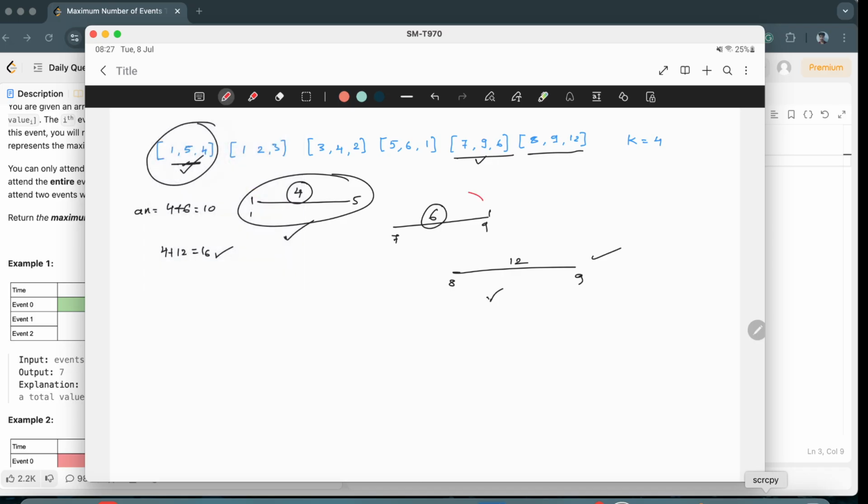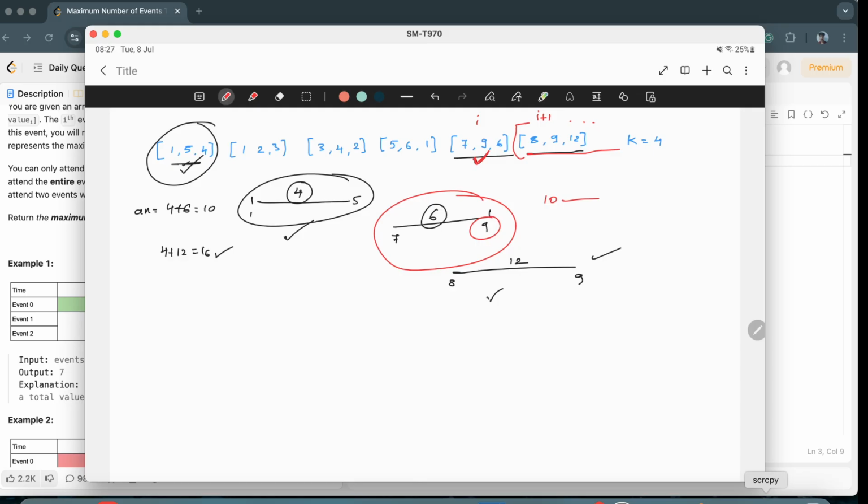Okay, for this one the end day is 9. So next, from this array, starting from this particular index, let us suppose I is this index, from I plus 1 onward, whatever elements we have in the events array, we have to figure out the next event that should start from 10 or greater. Whichever event starts from 10 or greater, that is what we have to figure out from this array.